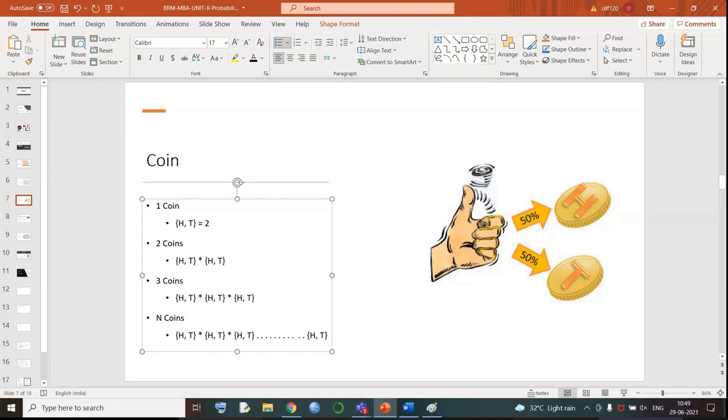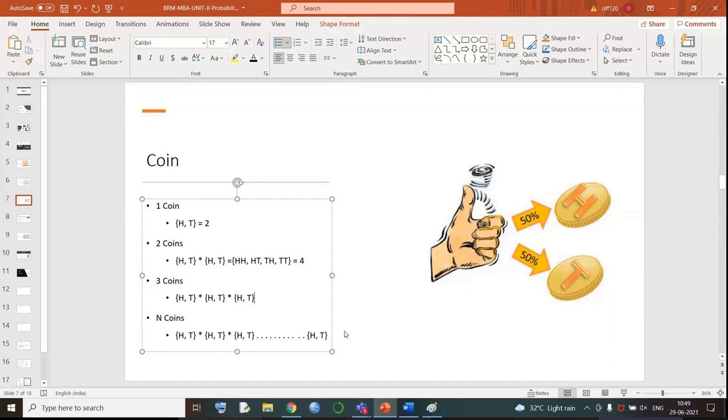And when two coins are tossed, what outcomes do we get? Two coins have two heads and two tails. What are the combinations of outcomes that we may get? We may get both heads at a time, or first coin head and second coin tail, or it can be reversed, first coin tail and second coin head, and the last one is both tails. So how many outcomes do we have here? We have 4 outcomes. That means when two coins are tossed, we have 4 outcomes.